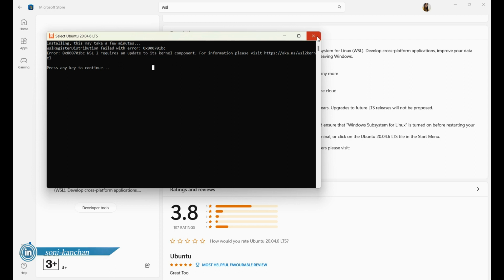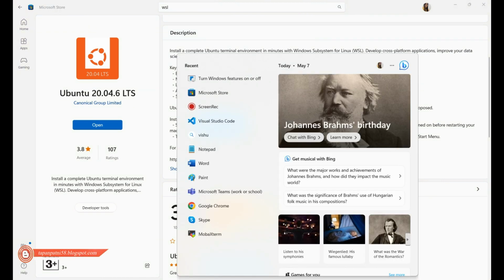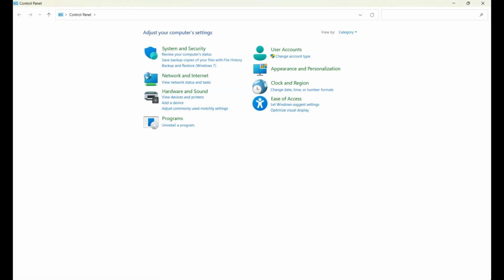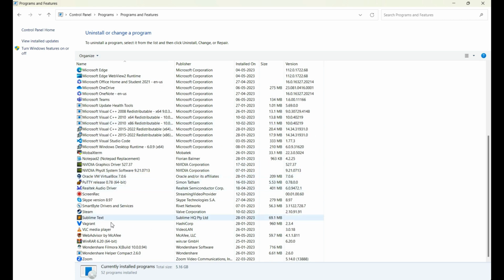Okay, it is showing that some kernel updates are required. So what we can do is go to the control panel and just remove that, and let's install it again.